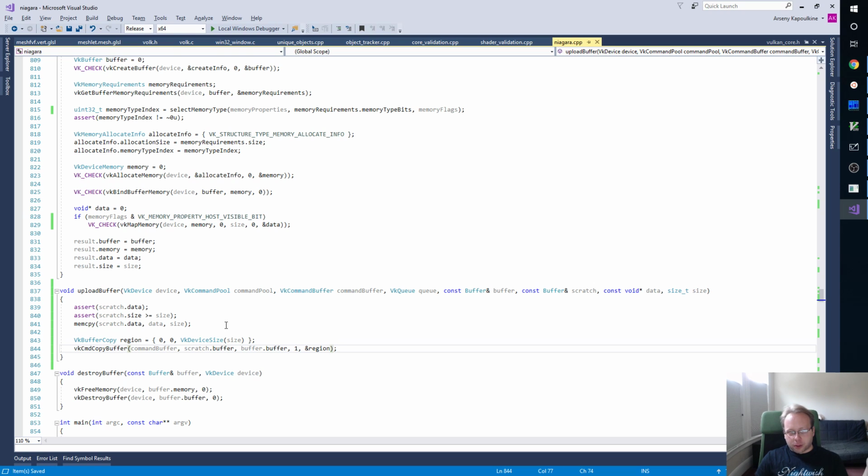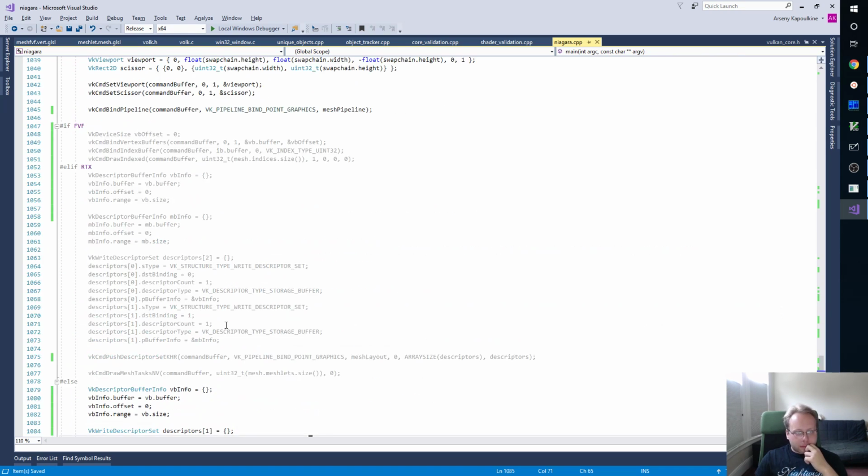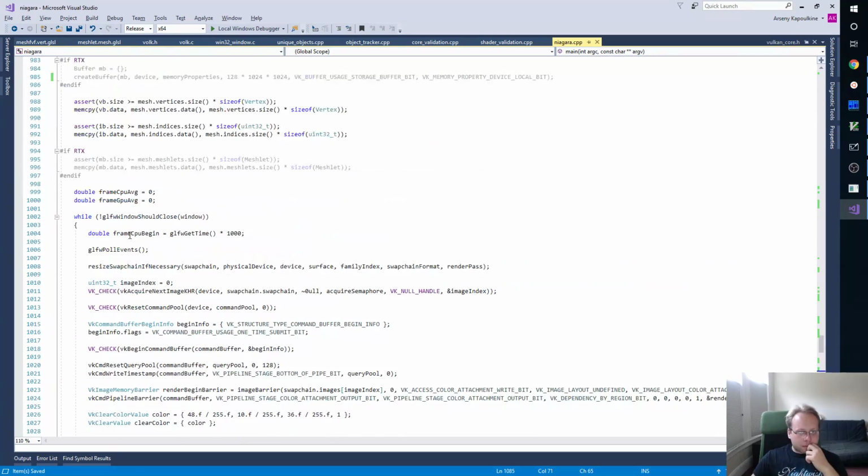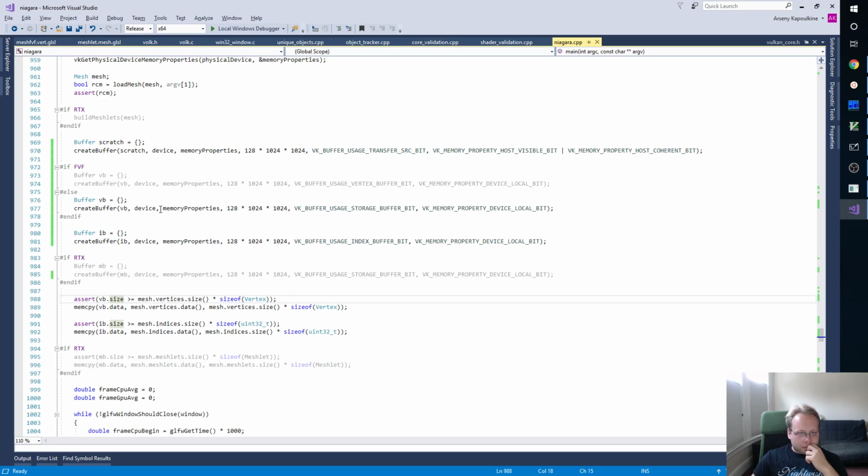However, we also need to execute this command buffer, and the problem is we have 3 buffers to upload, but we only have one upload buffer, one Scratch buffer, and we could create 3 Scratch buffers. Why don't we create 3 Scratch buffers? Yeah, sure, why not?